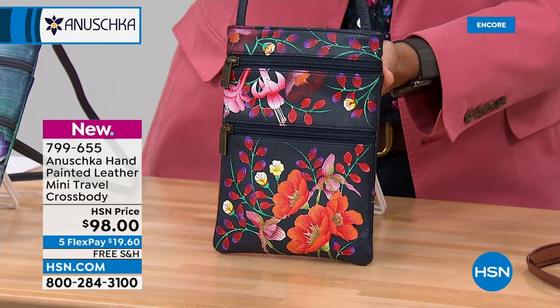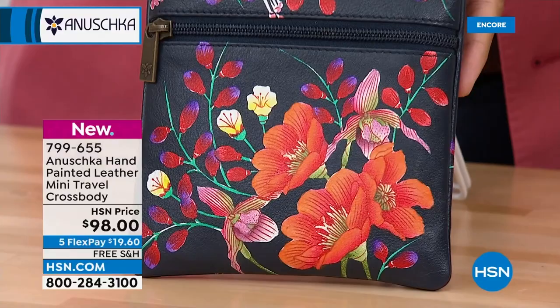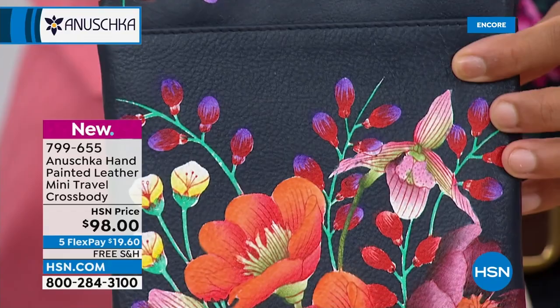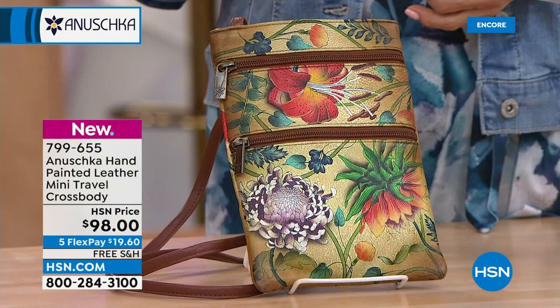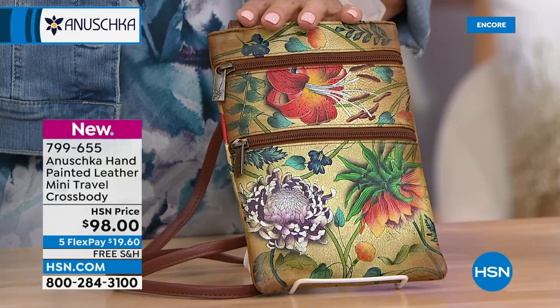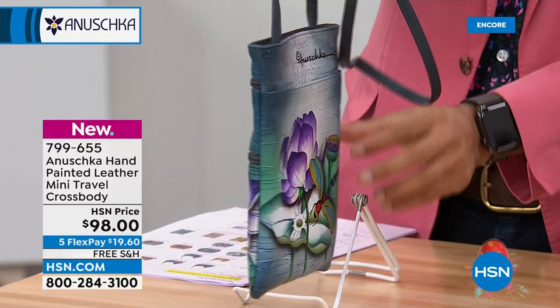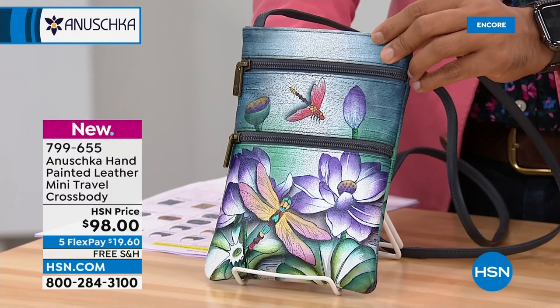You're looking at the Moonlit Meadow — grounded in that deep navy blue, like a beautiful midnight sky, with pops of oranges and pinks and reds against it that really pop. Look at all those flowers at the back as well. No matter which way you pick it up, it's always going to look pretty. Whether it's for yourself, for a daughter or a niece going off to school, this makes a perfect gift for anybody. And then Tranquil Pond — this one is dragonflies. If you love dragonflies, it's really special: a full zen-like feeling, a lily pond in the background, purples and hues of greens against that gray. In overall quantities, we have 600.